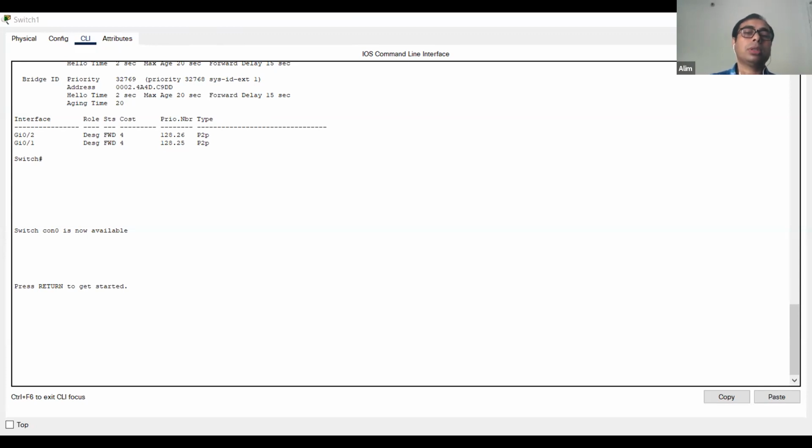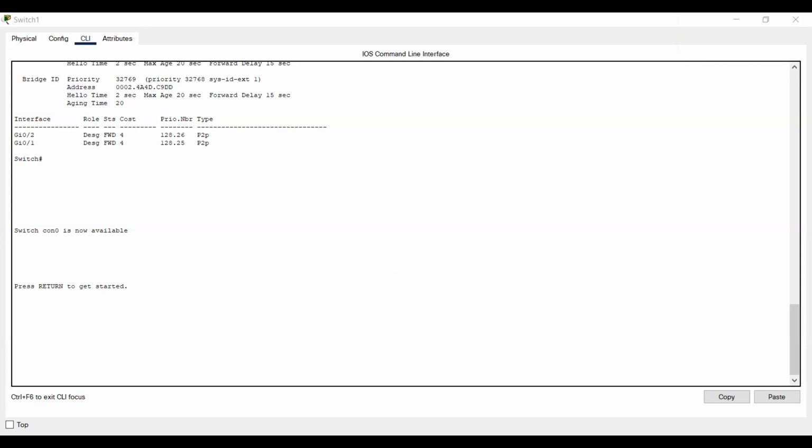In that case, we have to put, if we change the default priority, let's see.